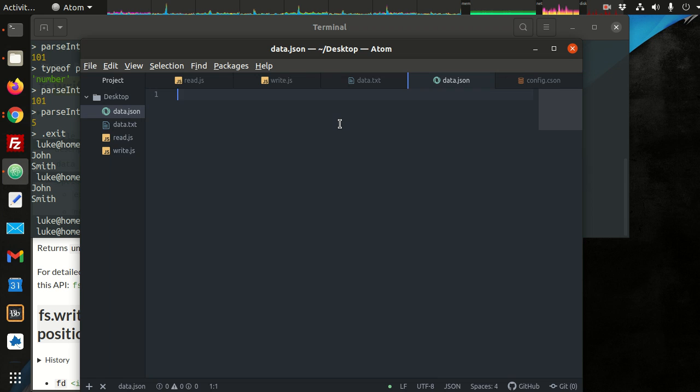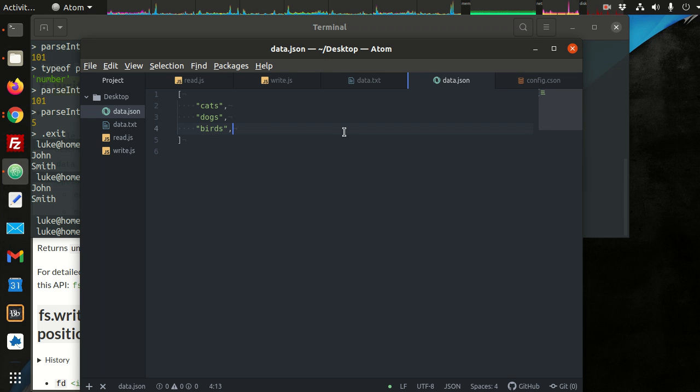JSON can start either as a JavaScript object with curly brackets, or an array style JavaScript object. So cats, dogs, birds. Right, so this is valid JSON, except JSON is sort of unforgiving.